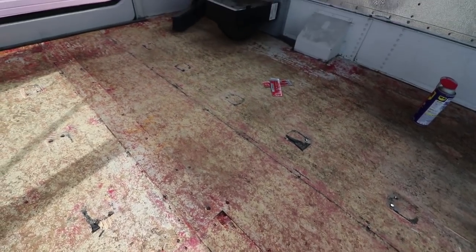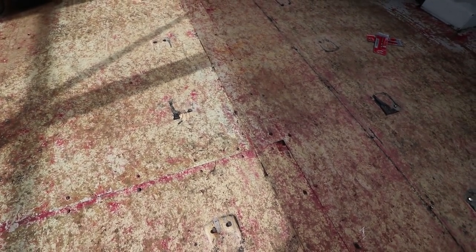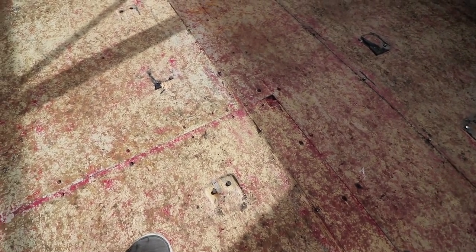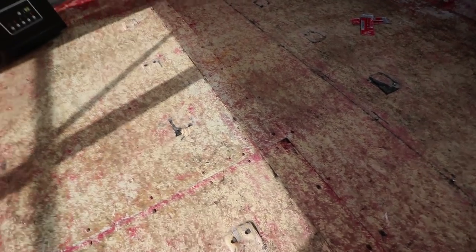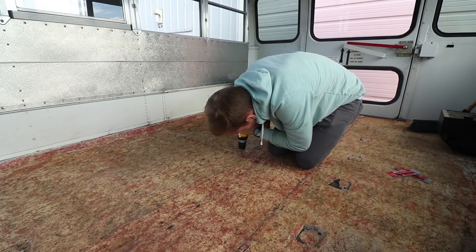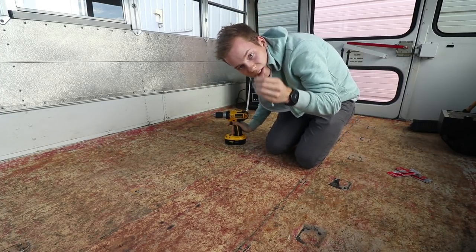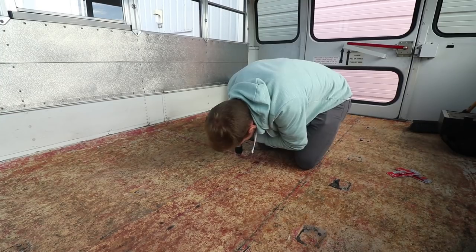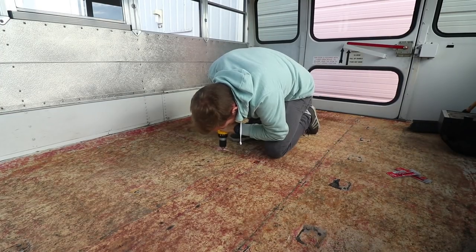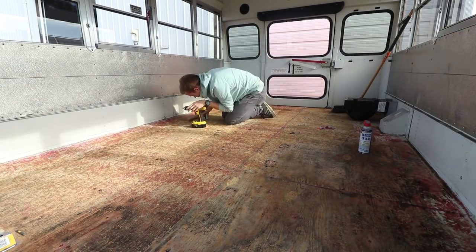So we just have to take out this plywood, and it's held in by these square top bolts. So it's really a game of, will these bolts come out, or will I need to drill them out? And I really hope it's not the latter. Oh yeah, came right out. This is a self-tapper. This bus is held together with self-tappers. That didn't take very long.